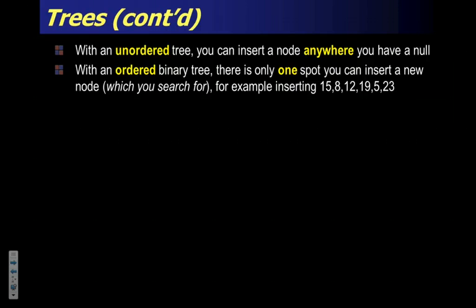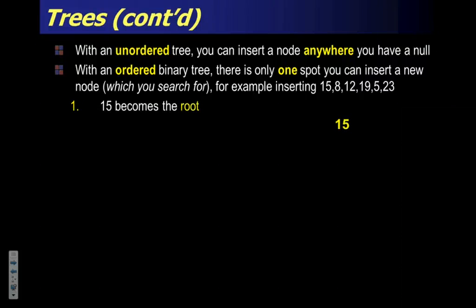Okay, so with an unordered tree, that's not what we built, by the way. We built an ordered tree. Mika, I see your head. Let me just finish this, then I promise I'll come give you a hand. Okay? With an unordered tree, you can put values anywhere. But an unordered tree is not that useful to you. Okay? With an ordered tree, there's only one spot you can put a node. And that's what we built. We built an ordered tree.